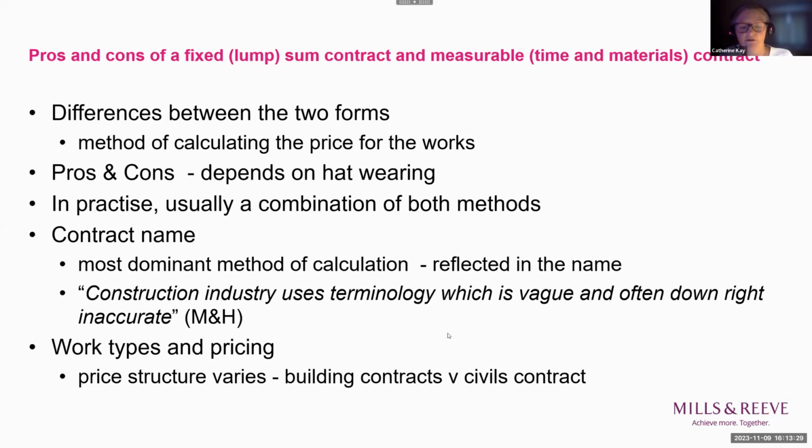So to conclude, in terms of pros and cons, depending on which hat you're wearing, not surprisingly, the typical preference would be if you're an employer, you would want a fixed price contract, whereas if you're a contractor, you would want a remeasurement. But really, my top tip would be when thinking about your contract, it really does bear fruit if you spend time and effort up front deciding the best way forward before you actually delve into going into the weeds of what type of contract you're going to have. And then without further ado, I'll hand over to Barry for our next top tip.